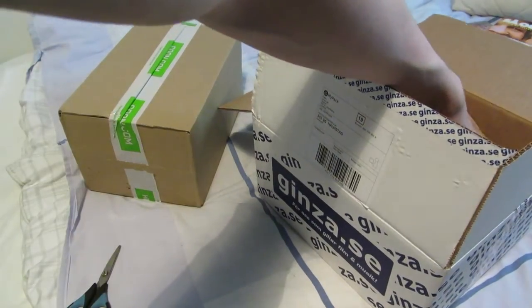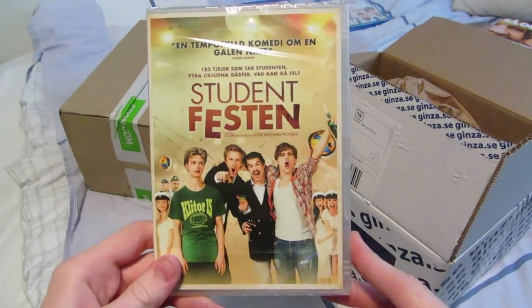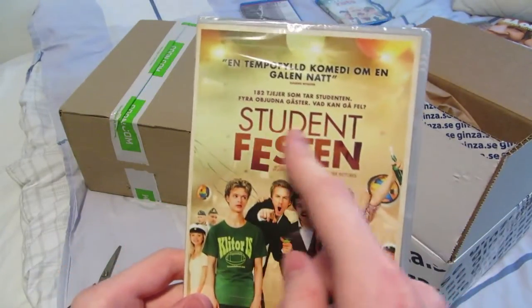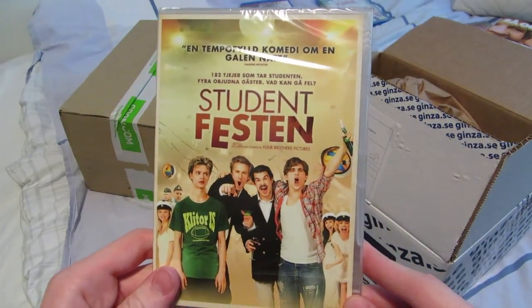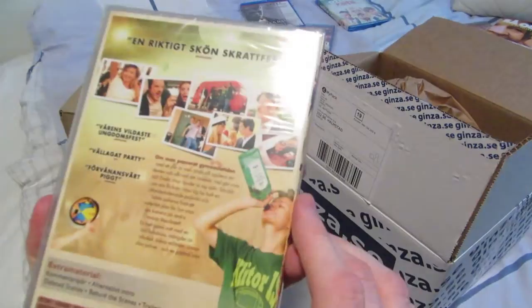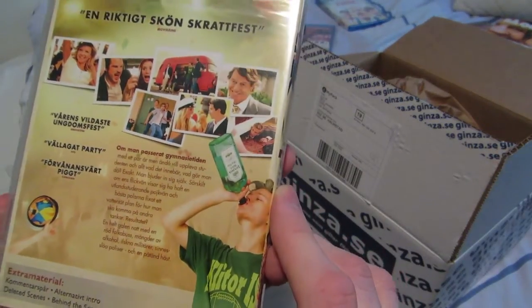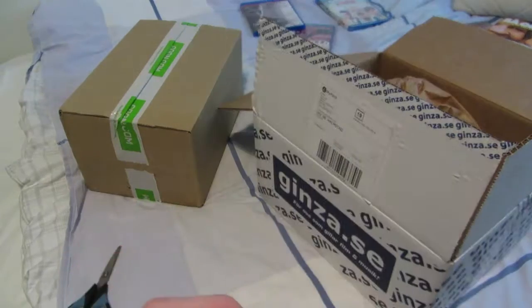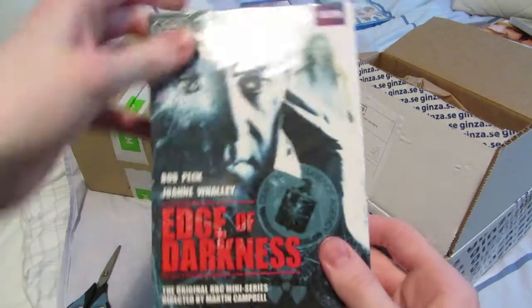Well, I got 2 of these. I'll show them at the same time later. Another Swedish movie, god damn it. Well, I like it, but you know, I'm sorry about people who don't care about these. The student party, well, whatever. Swedish, rather recent comedy, I think it's pretty recent, 2013. Oh, cool, this is actually a box set.